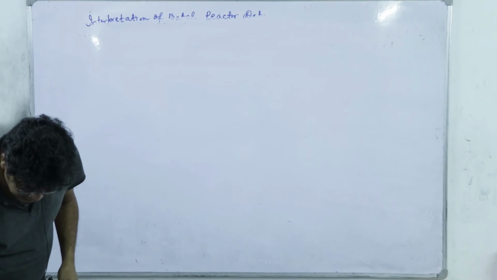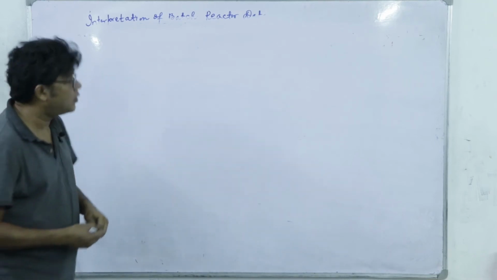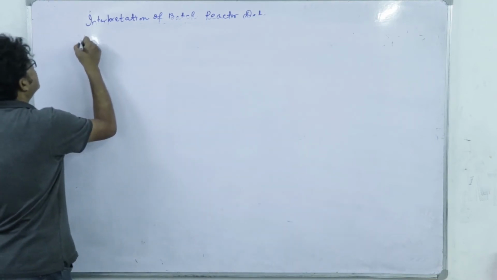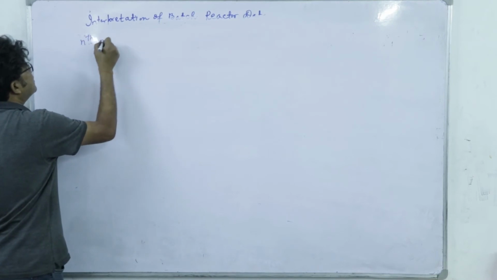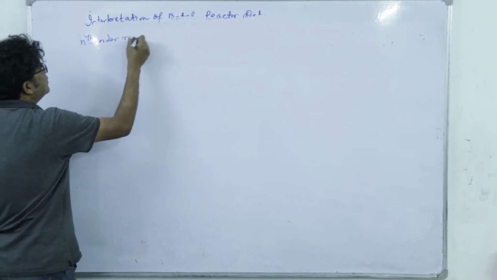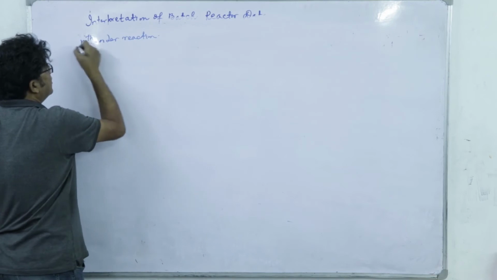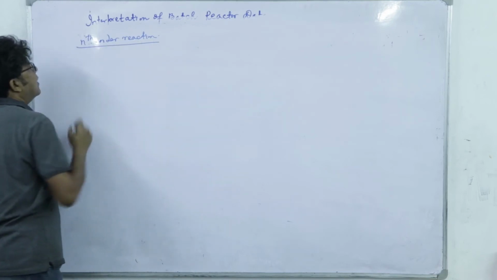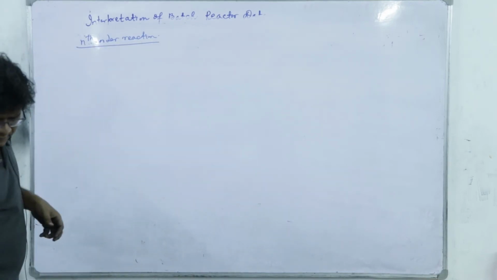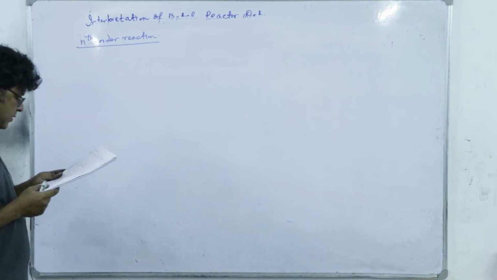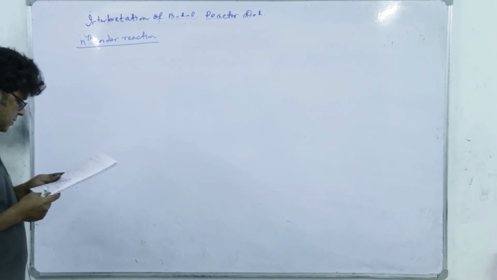So, this is the empirical rate equation for nth order. So, this is an nth order reaction. Why we are discussing this, it will be automatically clear. This may also be valid for non-elementary reactions as well, right?